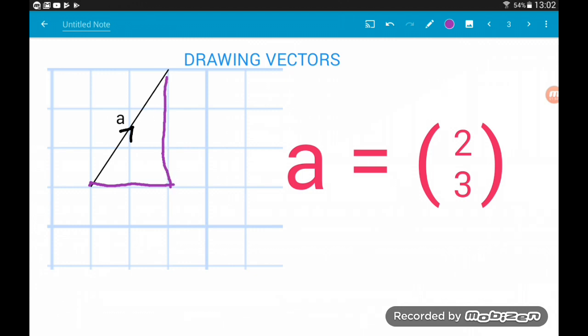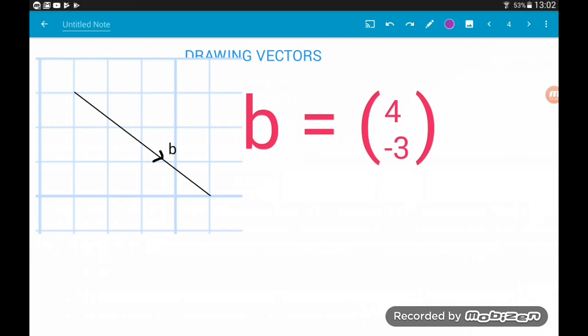You also might notice here that we've got an arrow on our vector. It's very important to put that arrow on. It tells us which way we're going. If we had the arrow pointing the other way, then it would be a slightly different vector. And it's always a good idea to label them as well. It's also important to realise I could have put this vector at any point on this grid. There's no specific starting point. It's just telling us how we get from our start point to our end point. We go 2 places to the right, 3 places up. Cool. Let's look at another one.